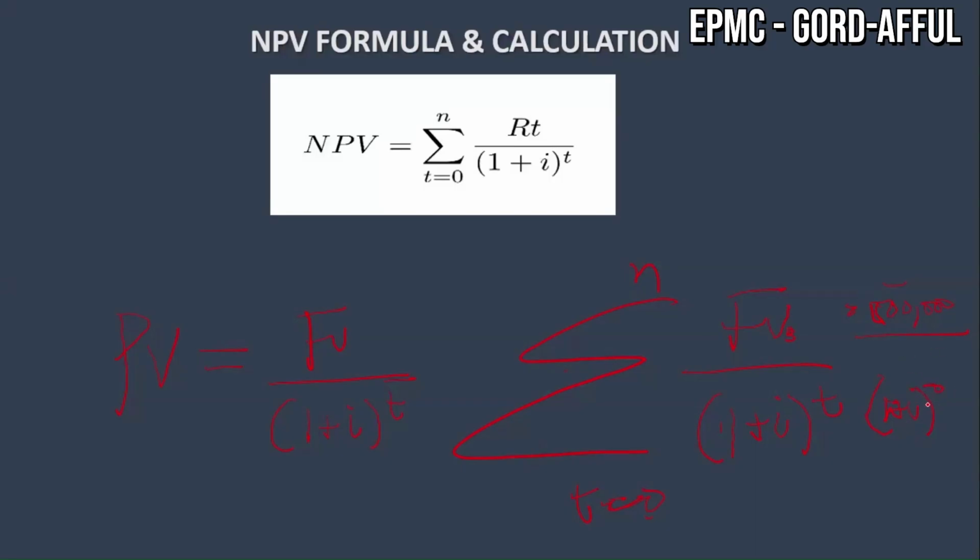And don't forget, any number raised to the power 0 is equal to 1. Super. So any number raised to the power 0 is equal to 1. So all this raised to the power 0 is equal to 1, according to indices. So all this will go to 1. So we have 500,000. But don't forget, it's your initial cash outlay. So that is an outflow. So an outflow is represented as negative. An inflow is represented as positive. So you have your first value, which is negative 500,000.